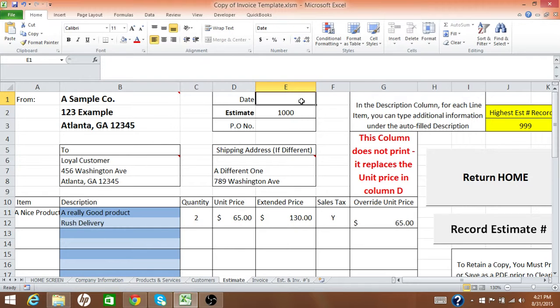So here we go. Should have entered the date, but let's say we use today's date that I created this, 8/31 of 15. Let's say they got a PO number of 54321.